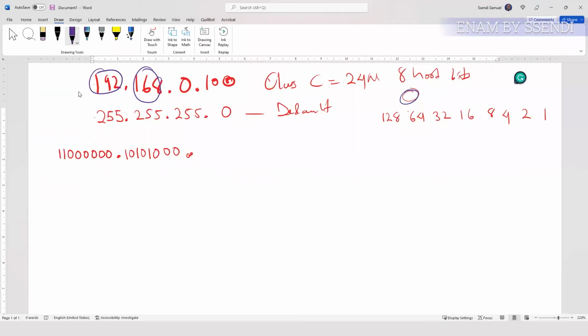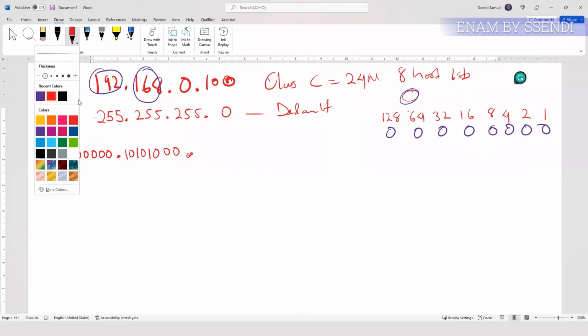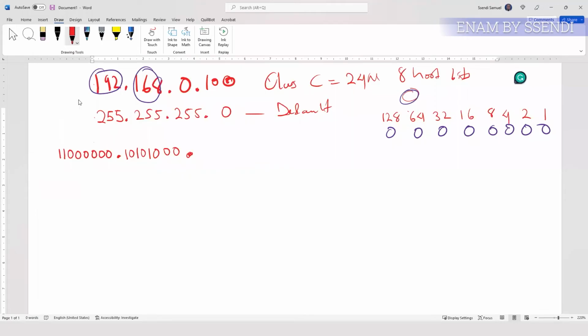So meaning all these numbers, 128 is above 0, 64 is above 0, 32 is above 0, 16, 4, 2, and 1 is above 0. So meaning all our numbers here shall be zeros, okay? Let me erase this. It's going to be dot 1, 2, 3, 4, 5, 6, 7, 8.